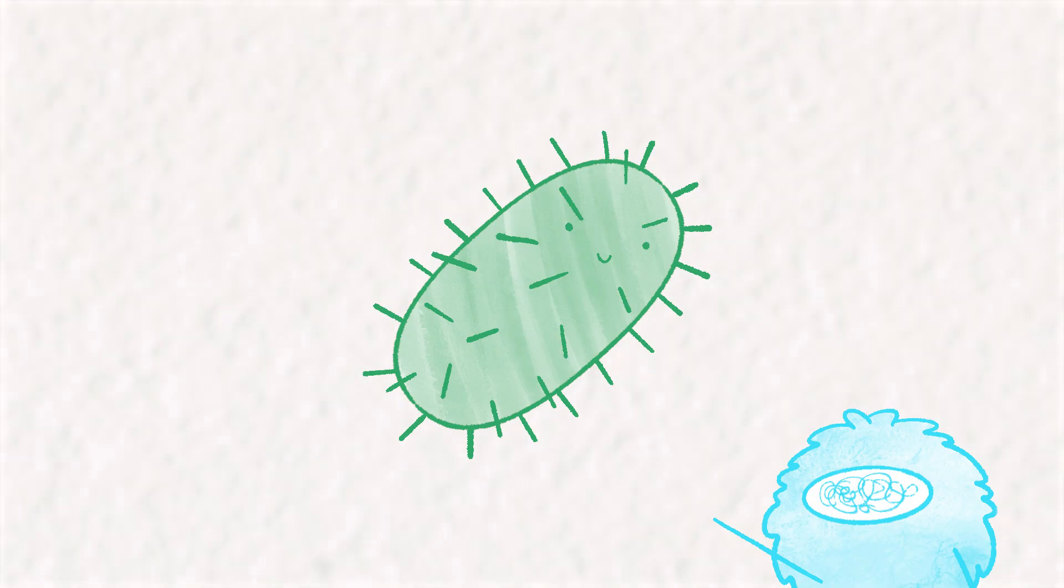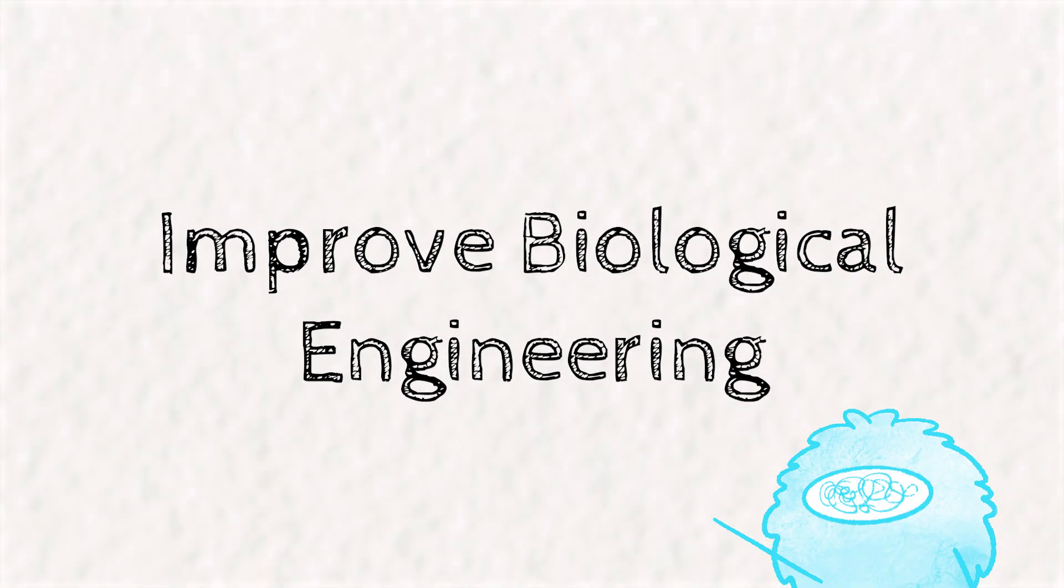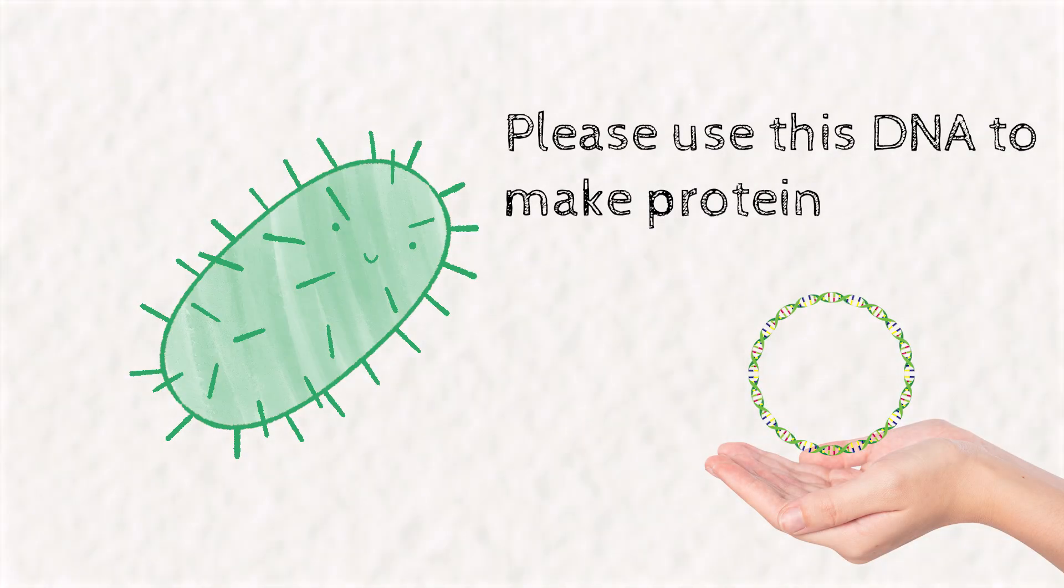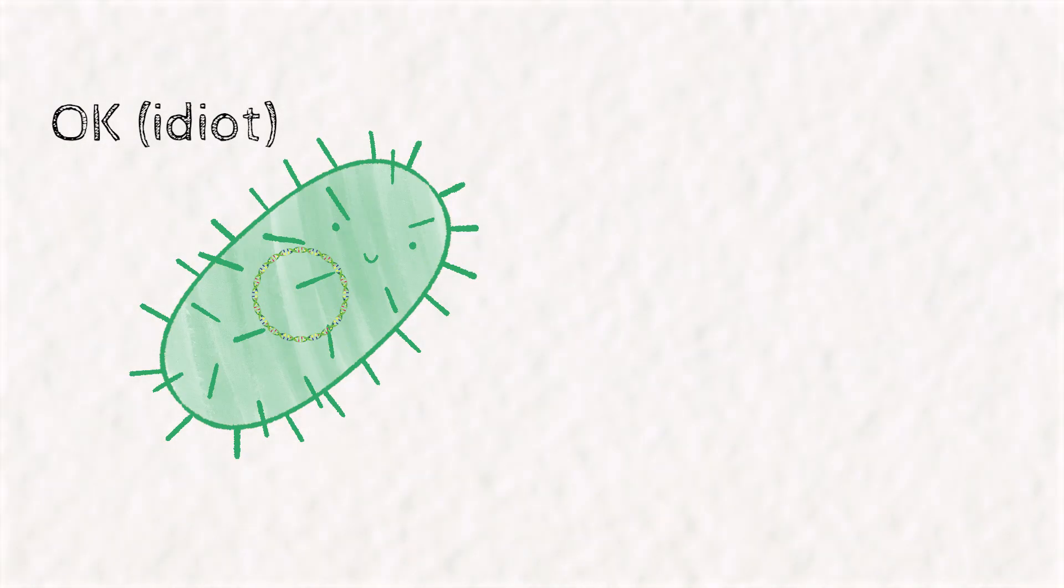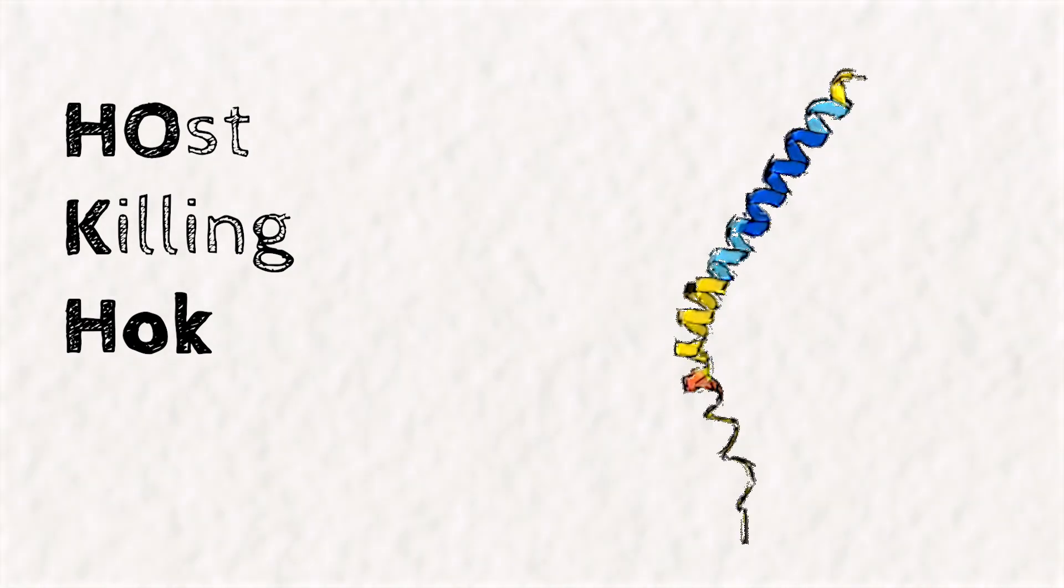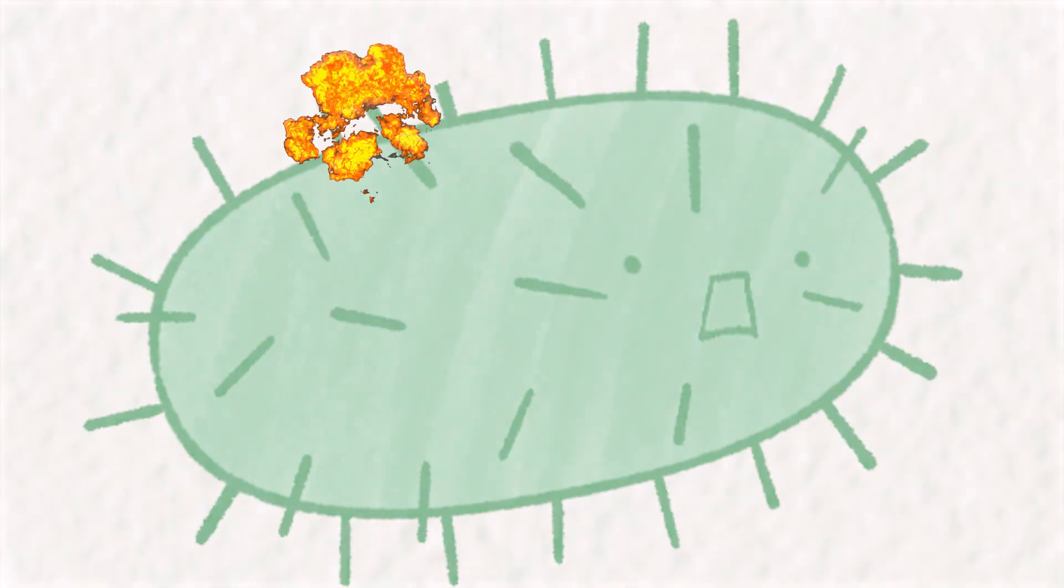For many scientists and engineers, this little bit of bacteria trivia is more than just an interesting story. It's potential inspiration to develop technologies. One potential application is to improve biological engineering. We use genetically modified bacteria all the time, but the issue with modifying bacteria is it can be kind of tricky to get your DNA to remain in bacteria. Addictive plasmids may allow us to more efficiently produce genetically modified bacteria by forcing them to keep their modifications by gunpoint. You can also imagine the utility of studying the toxins that these bacteria evolved to produce as potential inspirations for future drug discovery. These things are pretty sick.